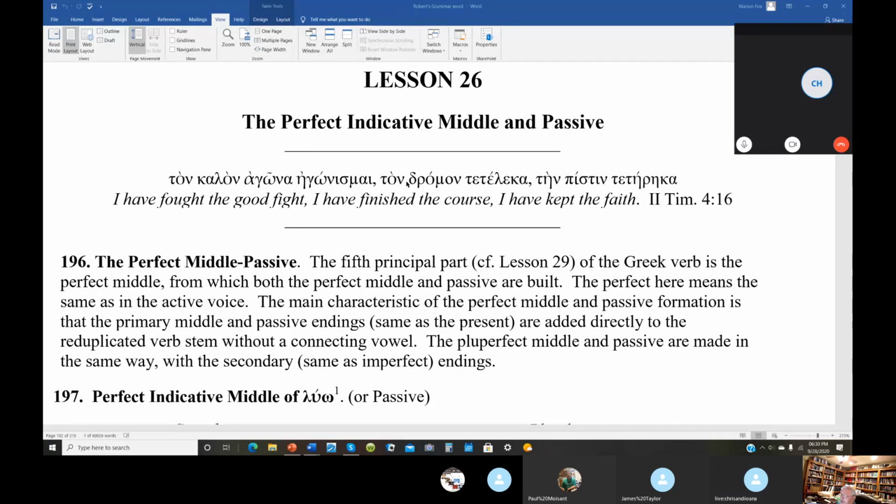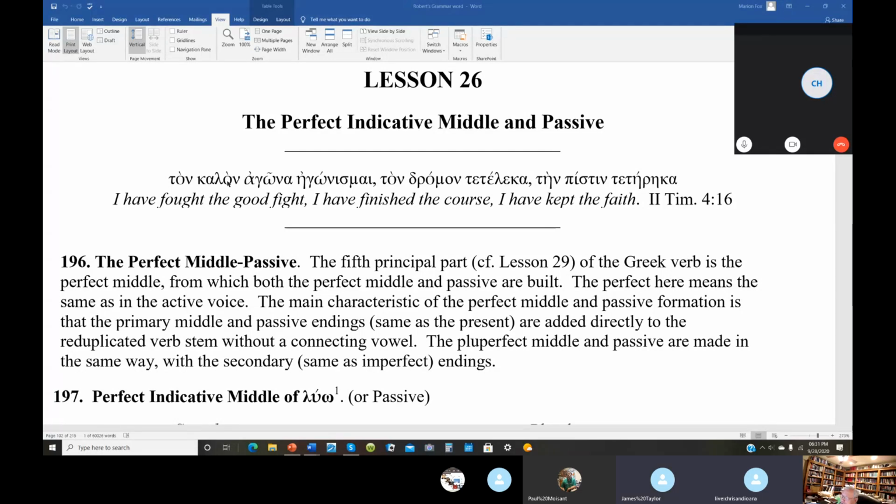Yes. All right. Okay. Ton kalon agona, and ton kalon is what? It's from kalos, isn't it? Kalos, you remember what that is? Is that good? That's good. What kind of goodness is it? Now, agathos is one kind and kalos is another. Agathos is morally good, and kalos is good and it has all of its parts. That's correct. Lesson 25 next time.